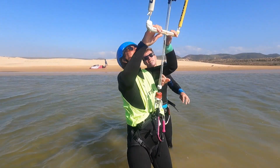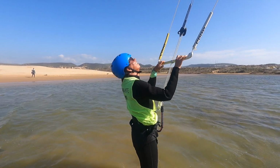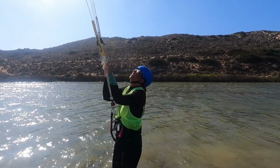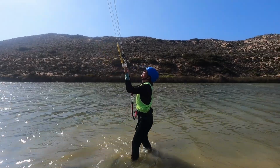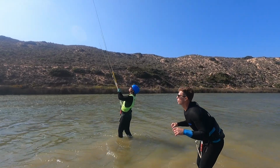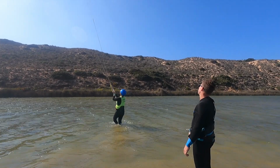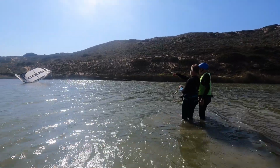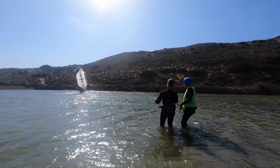We start off with a little recap on the last lessons, keeping the kite in a 12 o'clock position and moving it from left to right. He said, get here at 12 o'clock and walk back to him. So walk back this way. The body is still too straight, it's just bending all the time on the front. So push your body more in the back and try to walk back. Left side. And watching your kite, front part, leading edge, should be facing to one turn.